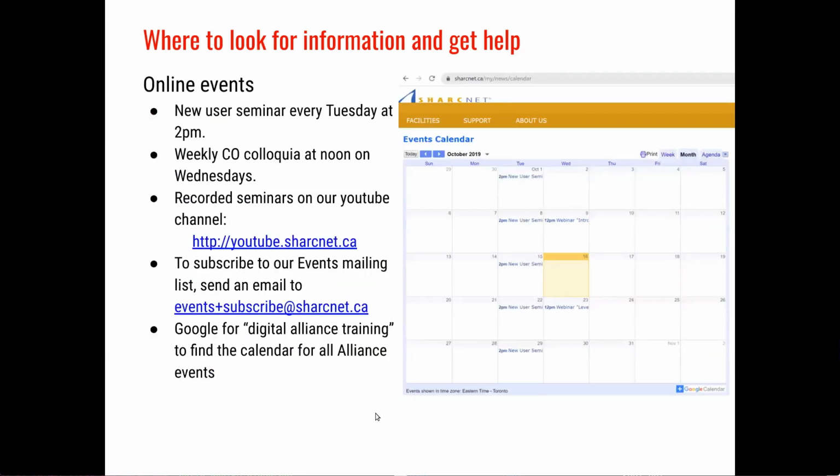Continuing with where to look for information and to get help. Every Tuesday at 2 o'clock Eastern Time, we're having this new user seminar, primarily for new users who just signed up for an account. And weekly, we have a Compute Ontario colloquium at noon on Wednesday on different general interest topics.